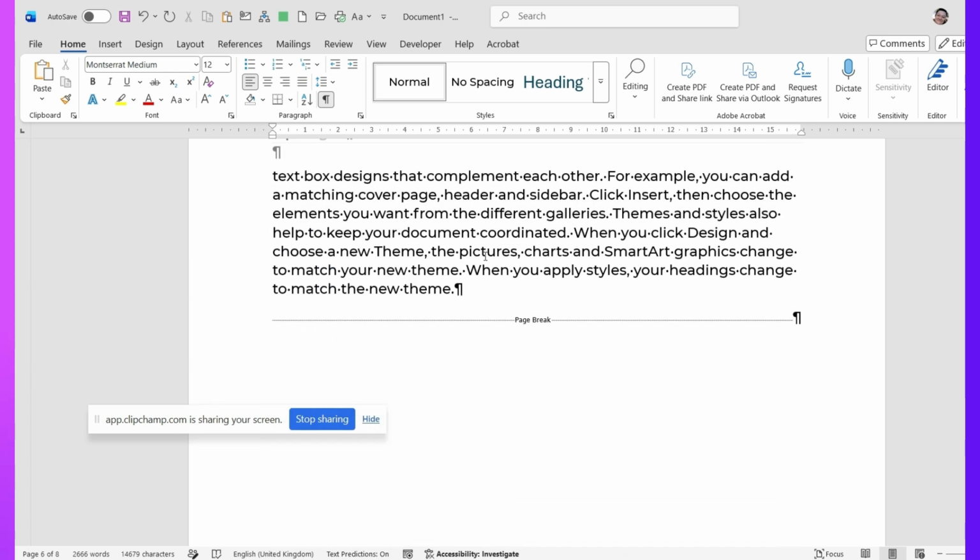And if I go down to the bottom here, you can see there's a page break. And normally speaking, you can't see your page breaks in Word. But once you've switched on this little backwards P symbol, you'll see your page breaks appear as little dotted lines. If it's a full page break like mine is, you'll actually see the words page break. If it happens to fall at the end of a sentence, you might just see a few little dotted lines at the end of the sentence there, but you can delete them just like you can an ordinary character. So I'm just going to hit delete and get rid of that.